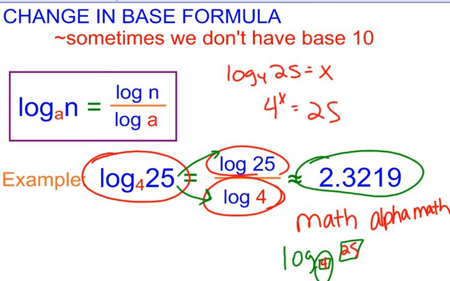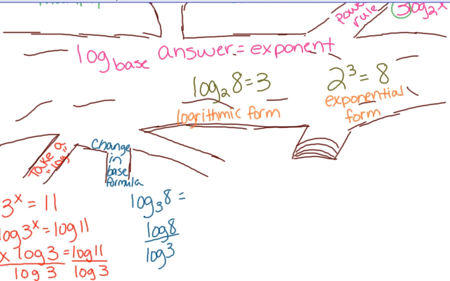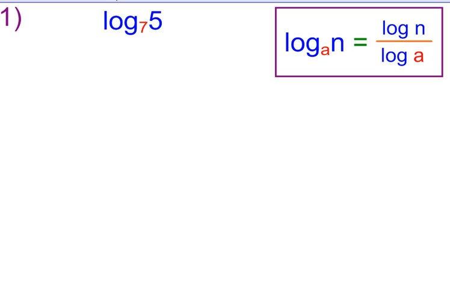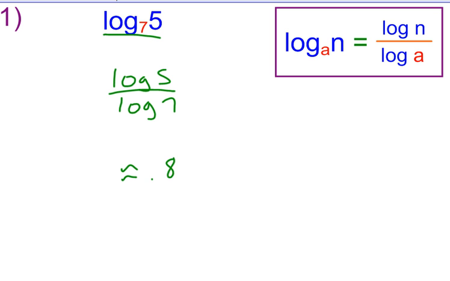So I want you guys to do, well, let's just do number 1 together. Sorry. First pause and add this change in base formula to your log sheet. It's the blue right here. You can see that our sheet's almost all the way full, so you can tell we're getting towards the end of the chapter. And then go ahead and I want you to try all three of these actually. So either you're punching this in your calculator as is, or you're going to write log base 5 divided by log base 7. And you would get approximately 0.8271. So you guys do the next couple and we'll see that we got the same answer and then you're good to go.